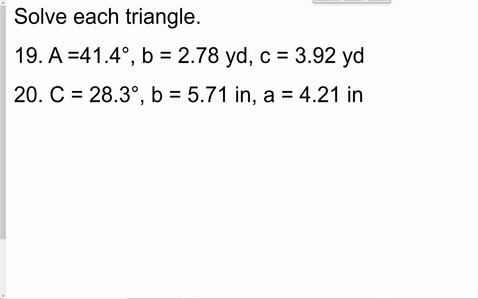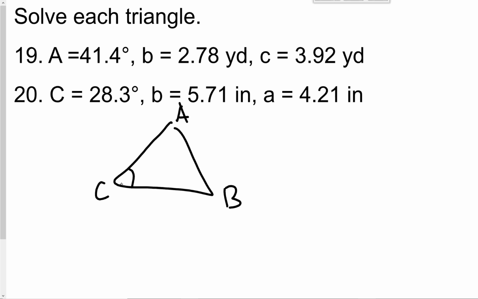Just like on law of sines, you're solving a triangle. So we want to look at what type of triangle this might be, you know, side, angle, side. Here I'm given an angle, so go ahead and pick whatever that angle is. Here's C, here's A, here's B. I'm given C, I have A, and I have B, I'm given that. I'm given this angle C, so that means I have side, angle, side.